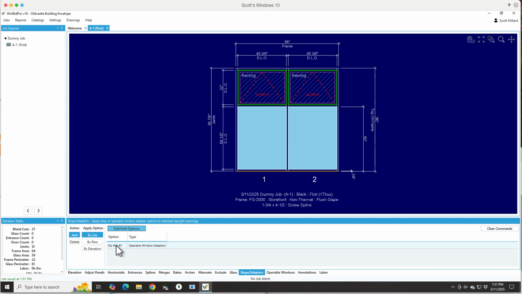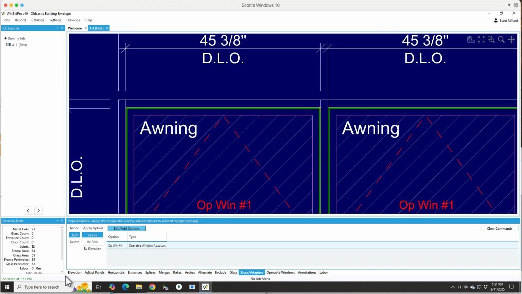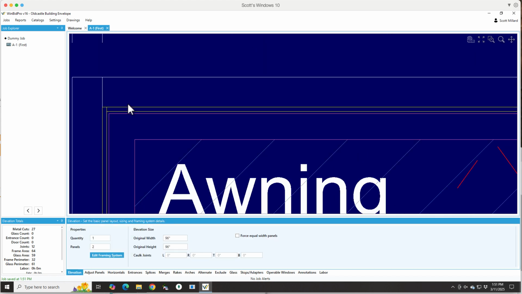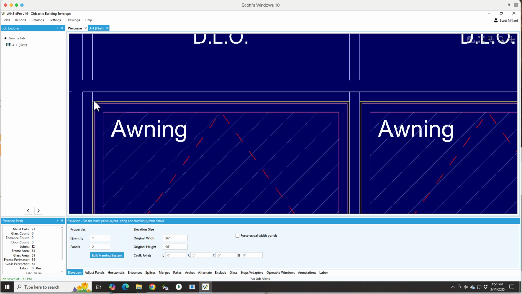So now that I've saved that to this job, I should be able to zoom in, and actually let me get back to this. So my adapters are in yellow. So you'll notice I've got a 1/4 inch adapter all around. My verticals run continuous, horizontals in between. So that's all inside the daylight opening of the actual framing system that the window's going in.